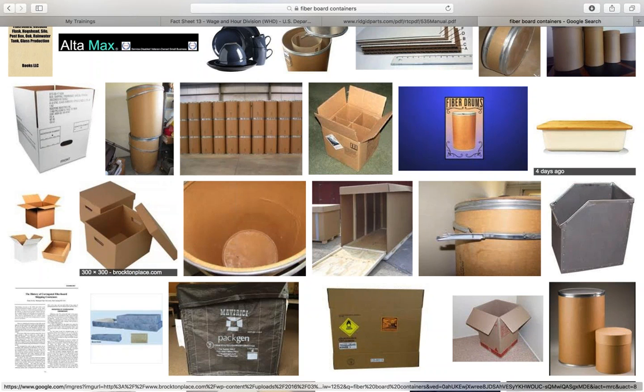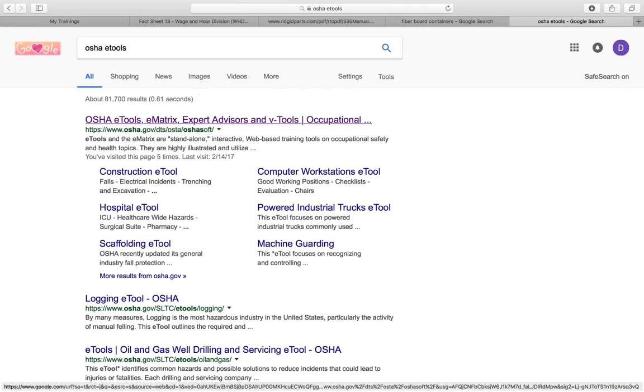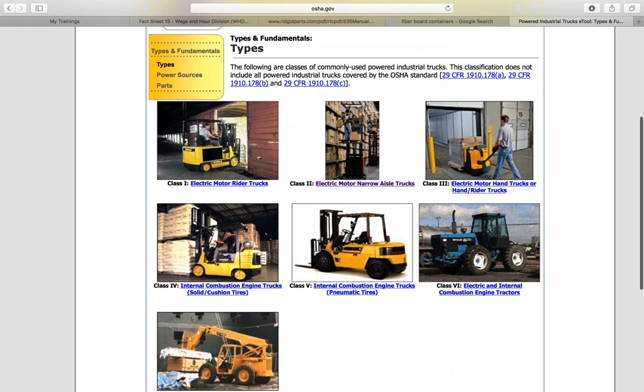And then there's your pallet jack, a manual pallet jack. If that pallet jack is motorized, that employee must be forklift trained for a type three forklift, okay, which is a motorized pallet jack. So let me go back to that. I know we talked about that a few days ago. Here you go. There's your seven types.